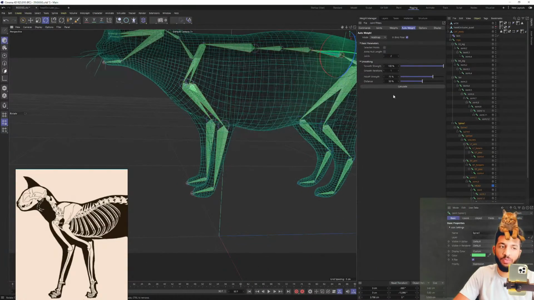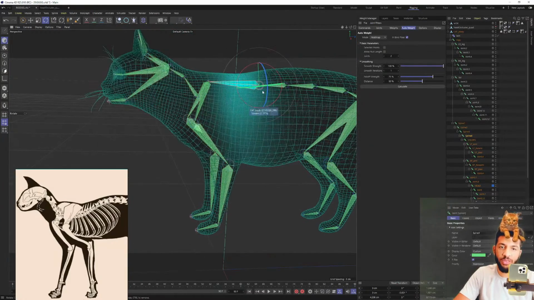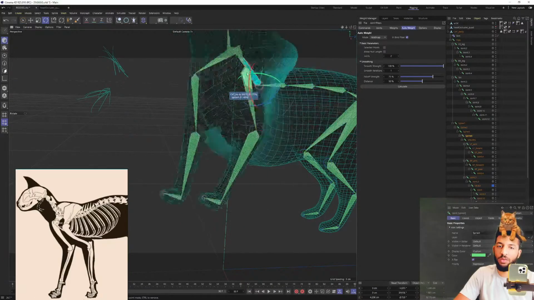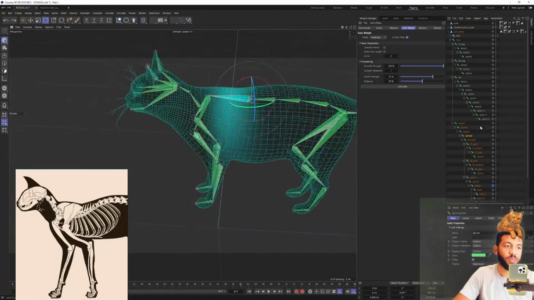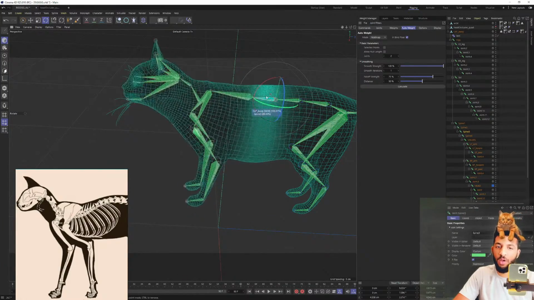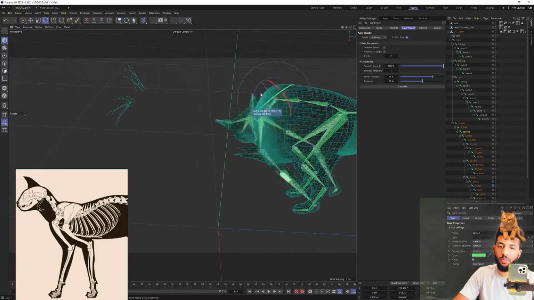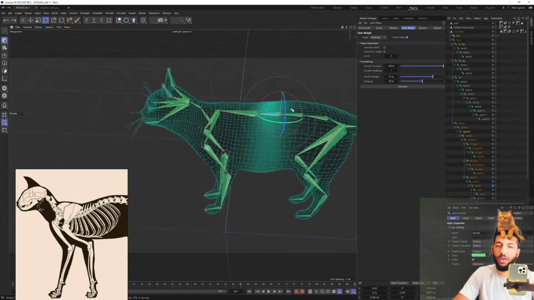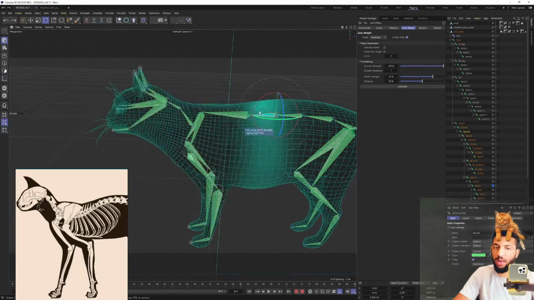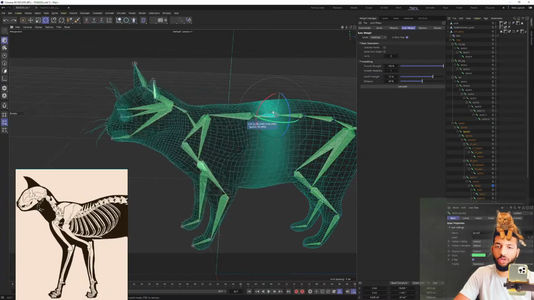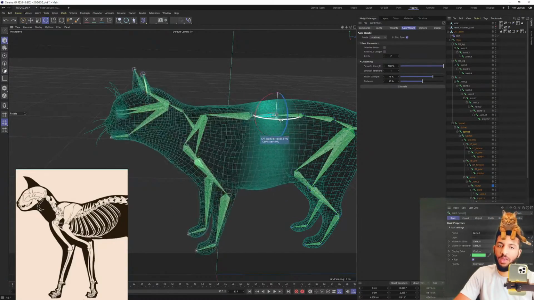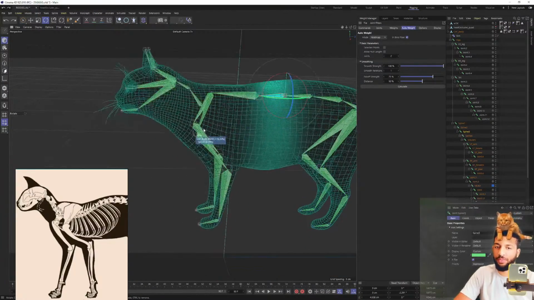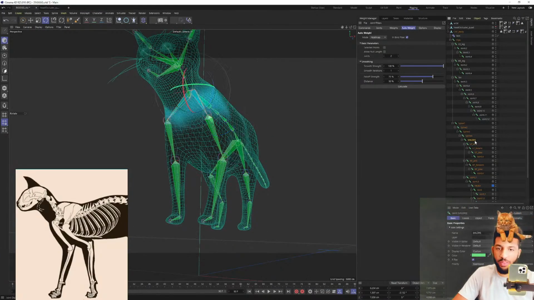Also, it always helps to go back a few bones and just make sure that other stuff isn't breaking randomly. Oh, actually, that looks pretty good. But now this makes more sense. So maybe some of the spine problems that we were having earlier were related to the fact that the arms were pulling on the spine. So now, I mean, we're still getting problems if we go super extreme, but I'm not going to do that extreme of motion for the cat. I mostly will keep it right in this area of motion. These are like our maximums. I'm not going to really go more than like 18 degrees of rotation in any of these. But if you were, then you'd want to add those influences.